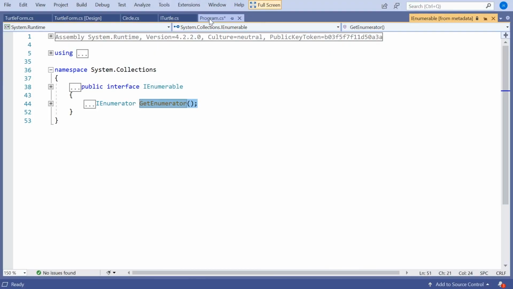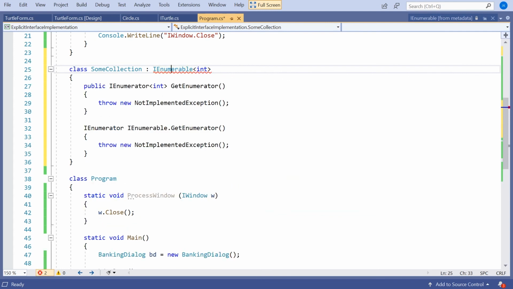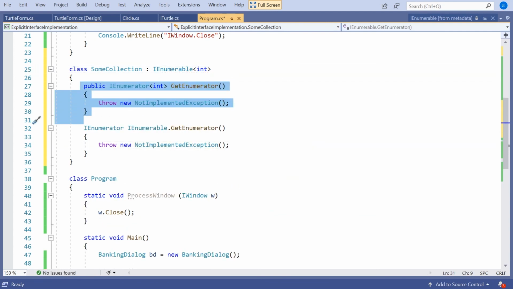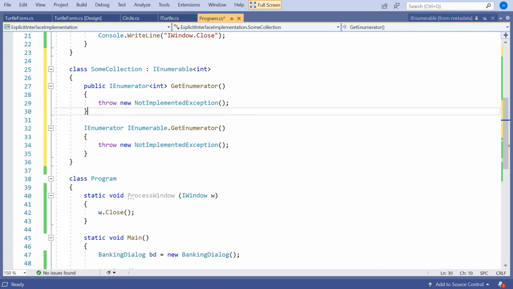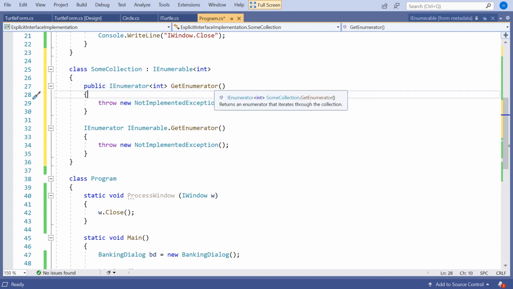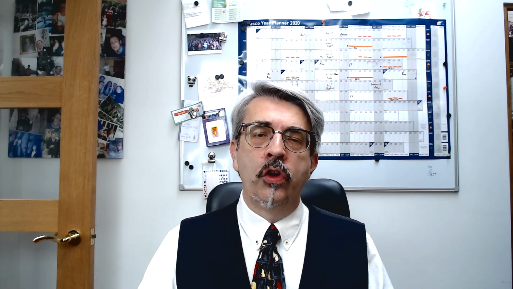And so what that means is, if I, again, just do the implement interface, it gives us both the generic version and the non-generic version. And as I was saying, because the generic version nowadays is by far the most common, that's the one that it does implicitly, and the one that's just there really for backwards compatibility is done explicitly. So that was it, a quick look at explicit interface implementation in C#, which will lead us on to seeing IEnumerable, which we'll be doing next time.